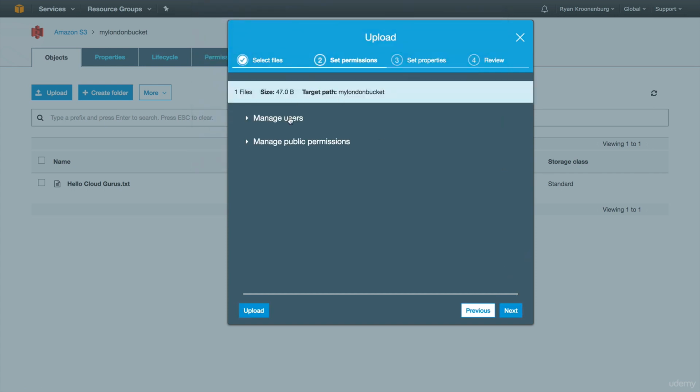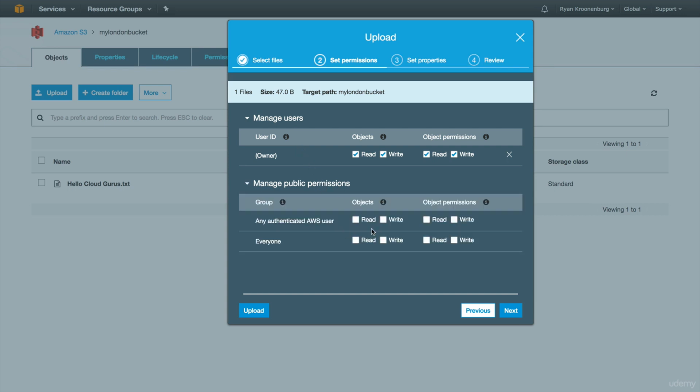Again, we can see the users and the permissions. If I don't click this as read, the new version will no longer be available to read using that link. So I do definitely want to make sure that it's readable. And even if you enable a bucket to be read by default, that doesn't mean the objects that you're uploading to the bucket will be publicly available by default. Amazon always make things as locked down as possible. So you're always going to have to make it available to the public when you upload it.